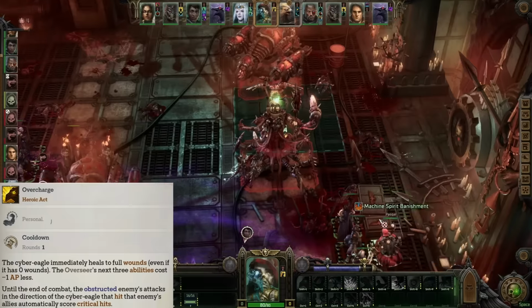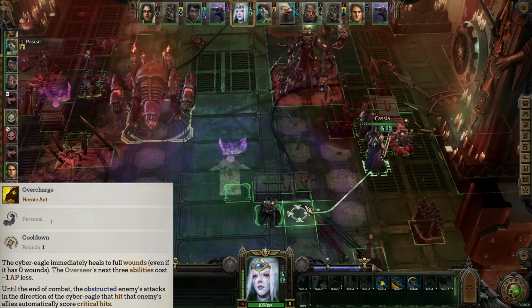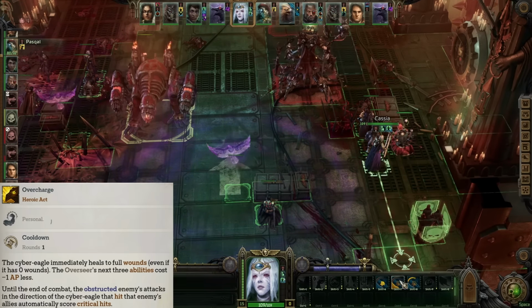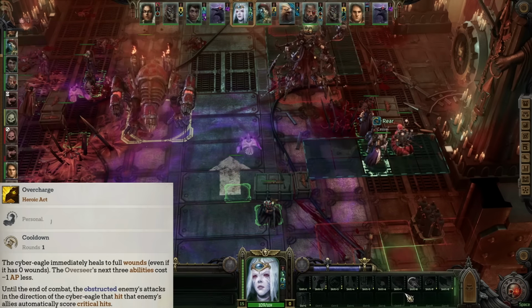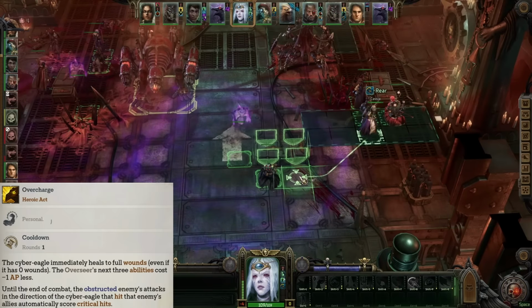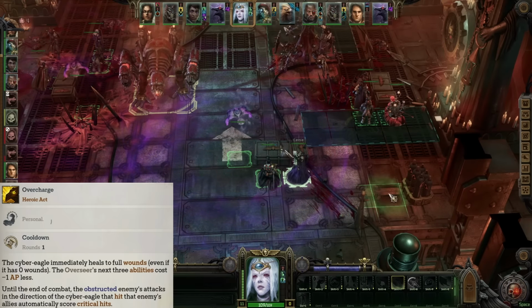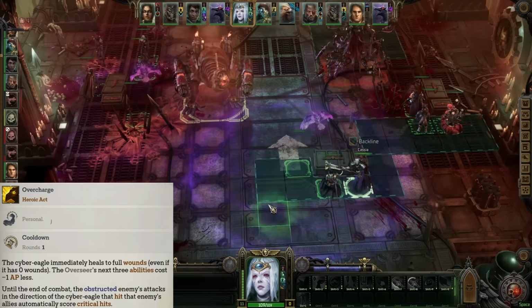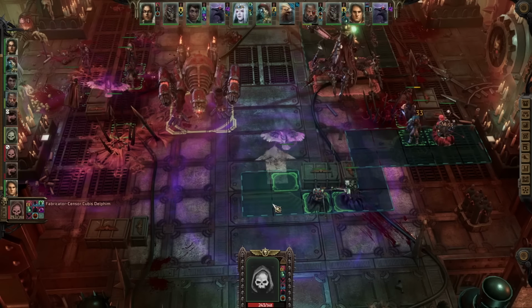Great stuff. Your Heroic Act is overcharged, and just like the Cyber-Mastiff, using this will completely heal your familiar, and your next 3 Overseer abilities will cost 1 action point less. What's unique to the Eagle is that until the end of combat, attacks from obstructed enemies in the direction of the Eagle that hit their allies automatically critically hit. Very nice. Alright, now let's move to the unique eagle talents.